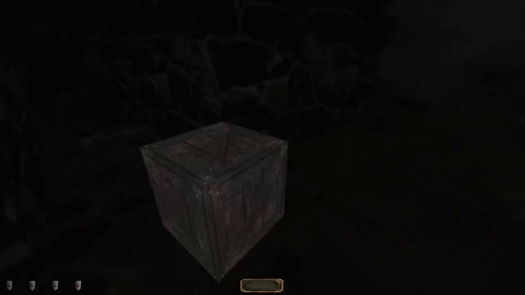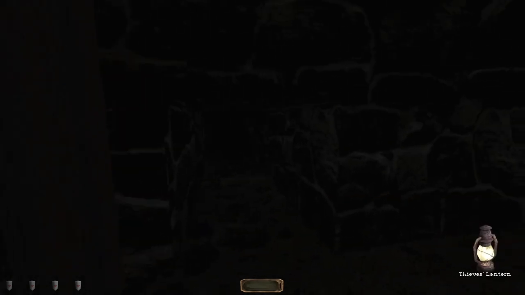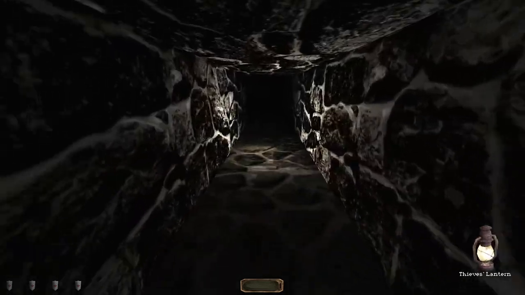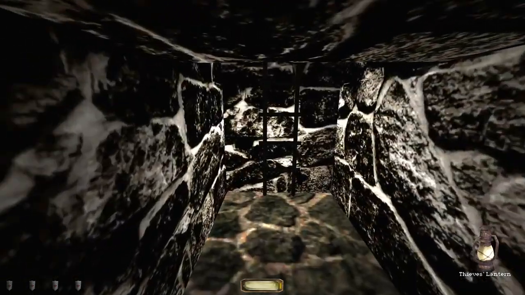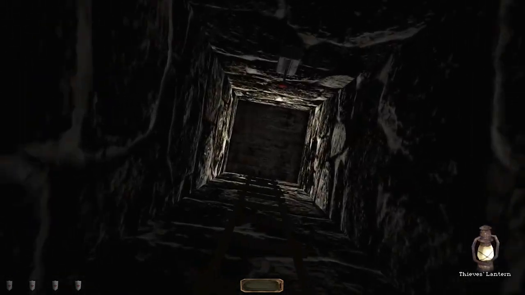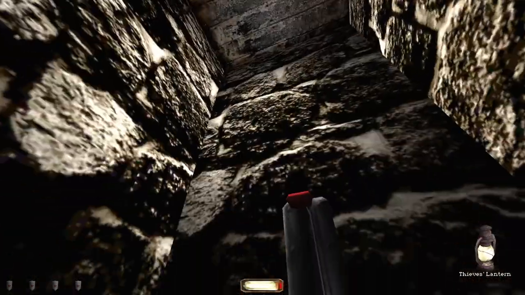There were stackable crates, but they're not stackable for the sake of stacking them in a stagger hole for the sake of finding this little tunnel that I completely failed to see. And this is the other trapdoor.